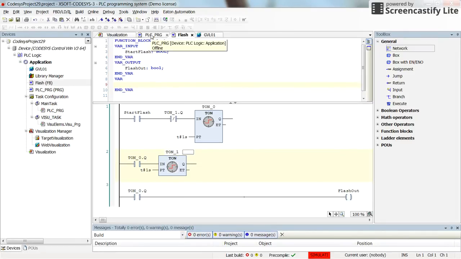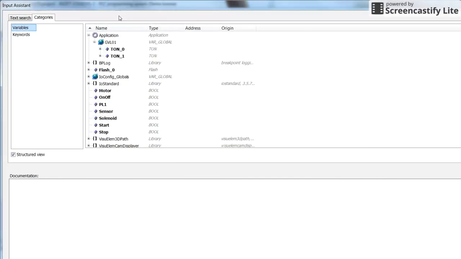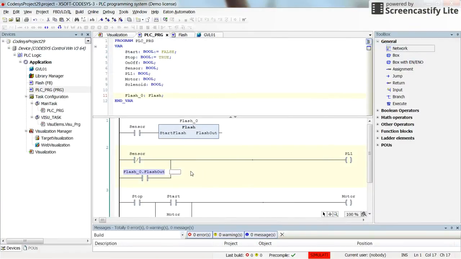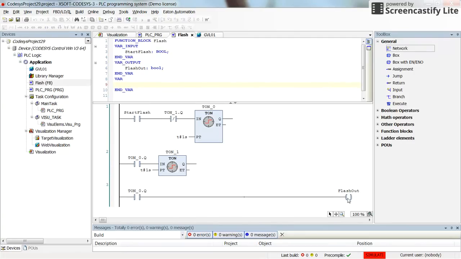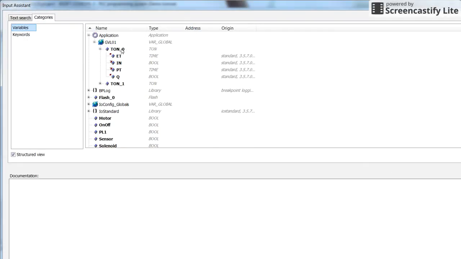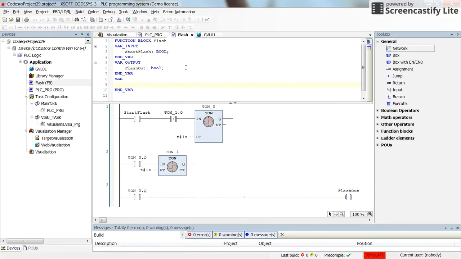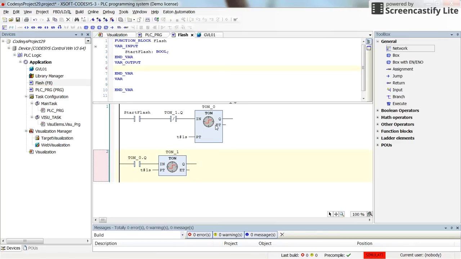Then going to the main program, PLC_PRG, here instead of having the contact as the output of the function block that we had, I can directly refer to the global variable list. I just need to check what the output was. So the output, which is flash out, receives the data from timer on_0.Q. So here I can directly refer to timer on_0.Q in the list of global variables. And if you wish, you can remove this flash out as well. And here as well, we don't need this run because we are accessing directly the output of the first timer in the main program.